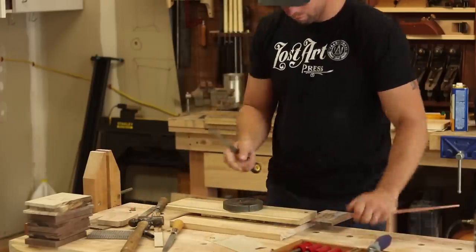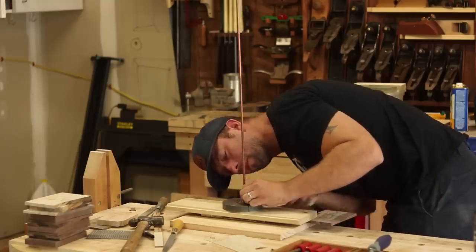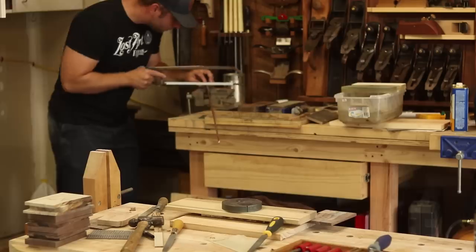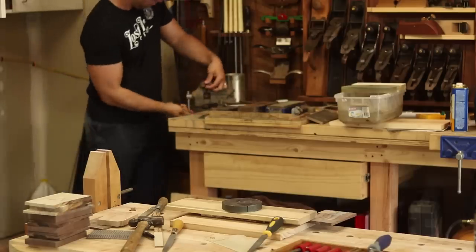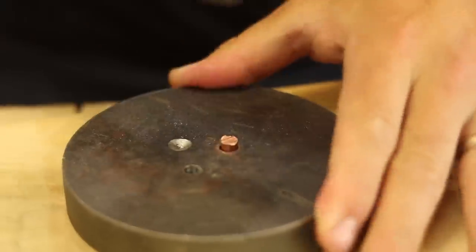To make the rivets, I take one of my steel diamond sharpening plates and I turn it face down. Then I'll place a piece of scrap wood as a spacer over it that has a hole drilled in it. Then I place a scrap piece of steel that has a 1/4-inch hole drilled in that. I'll then drop some 1/4-inch copper rod into that hole, into the steel and wood until it rests on the steel diamond plate below. Then I'll mark about 3/16 above the plate and cut it to that length.